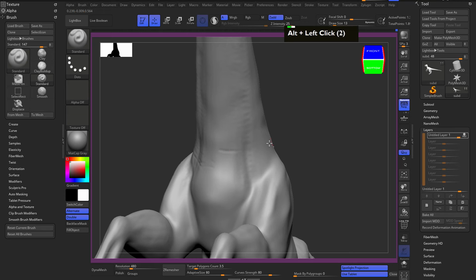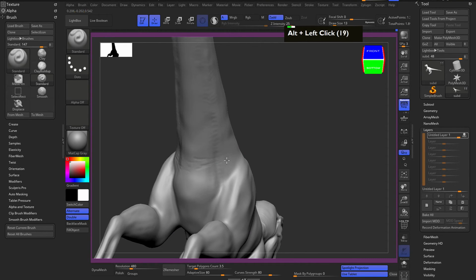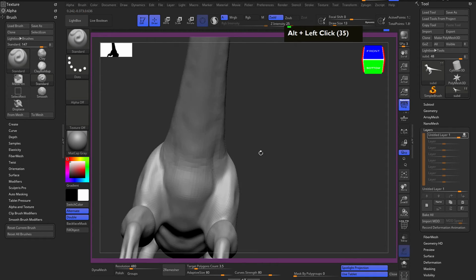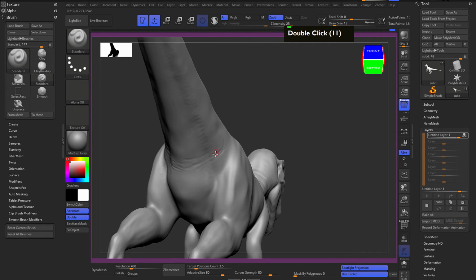Holding down Alt. And again, I'm adding the wrinkles over there where the joints are. Pushing it out a little bit. There we go.